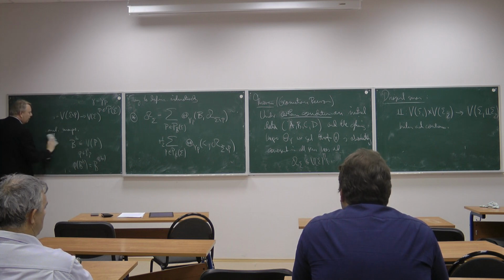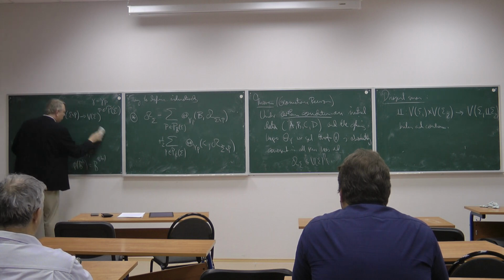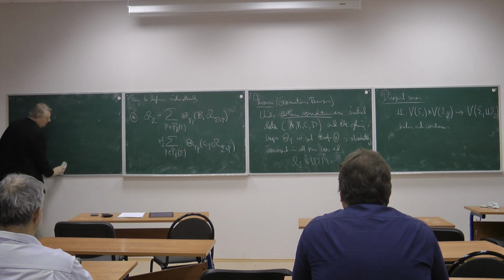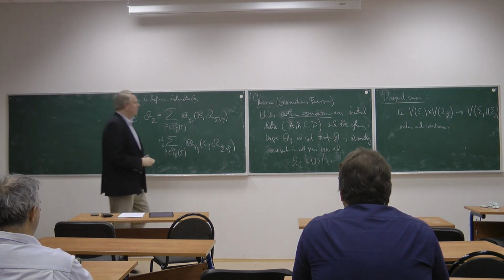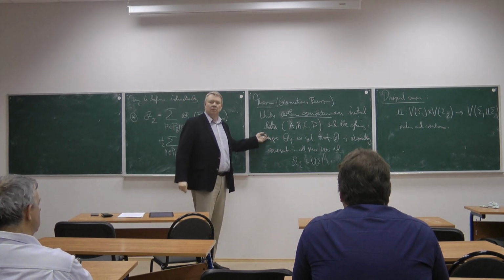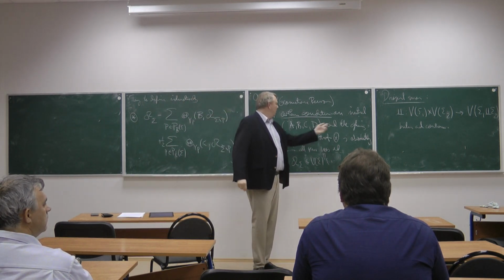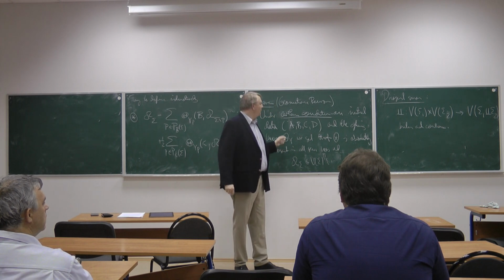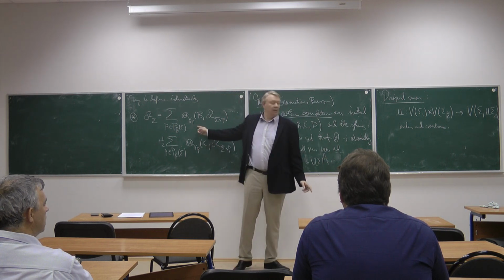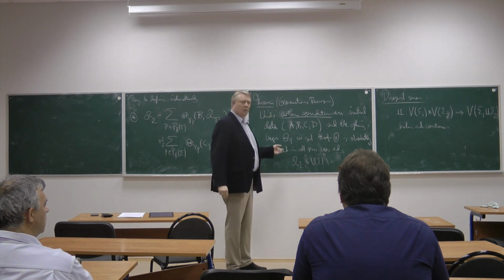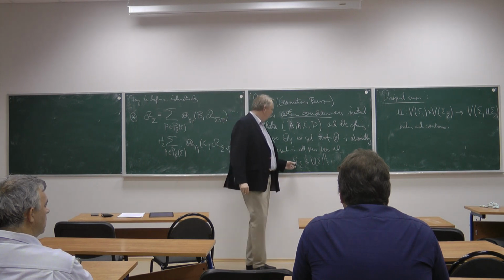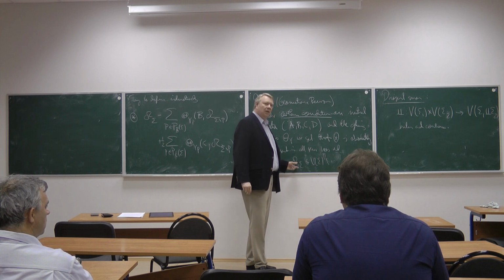Excuse me. Can you read the statement for us? Yeah. The statement says that under certain conditions on the initial data, in combination with the gluing data, so there are some conditions that combine the initial data and the gluing maps, we get that this sum here is absolutely convergent in all seminorms, and it gives you a well-defined omega sigma, which lies in the mapping class group invariant part of this vector space.